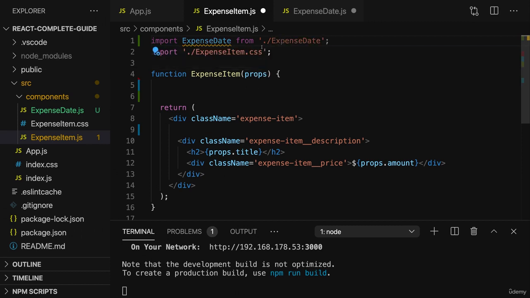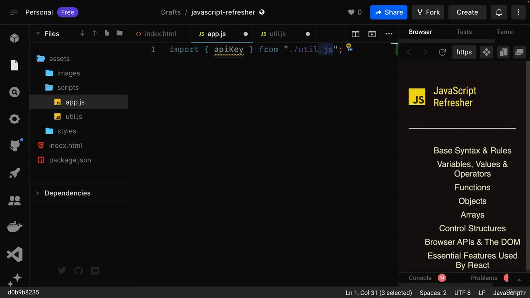That's the case, again, because of that build process that's running behind the scenes, which will add the extension behind the scenes. If you're writing just JavaScript code without such a build process, you do need to add it on your own. But throughout this course, where we do use React projects that come with such a build process that adds the extension for us, we will actually not add it on our own. But here we need to do it.